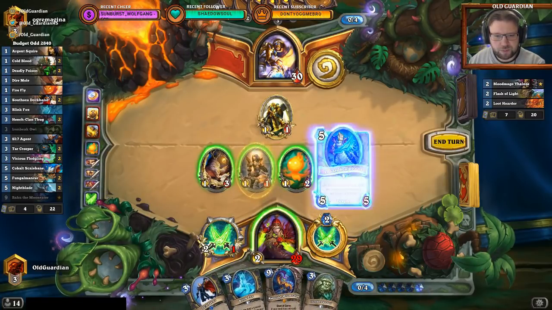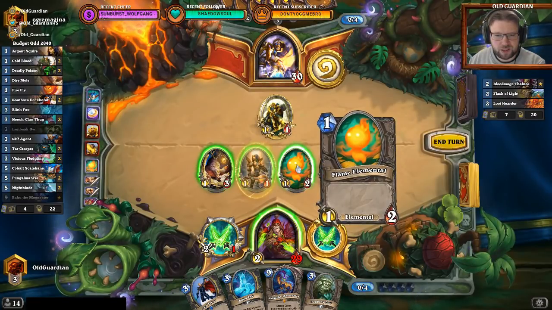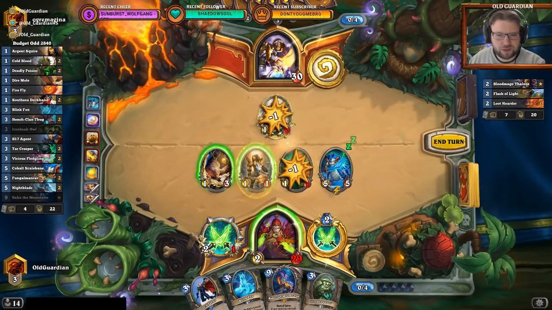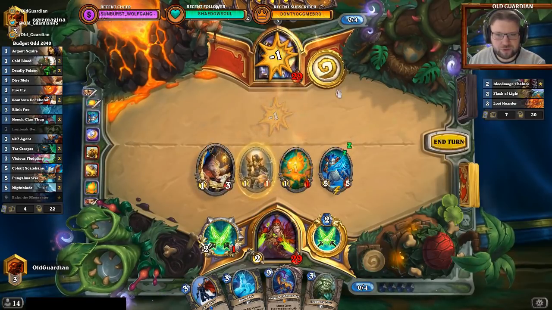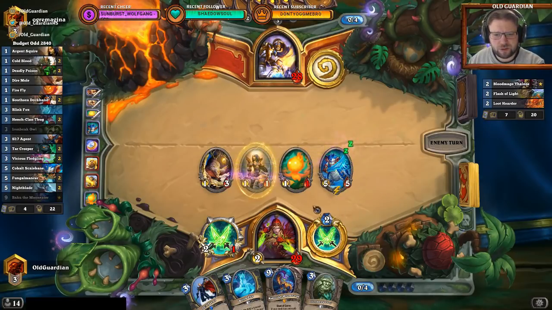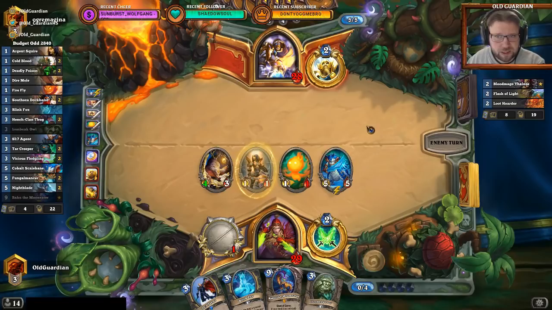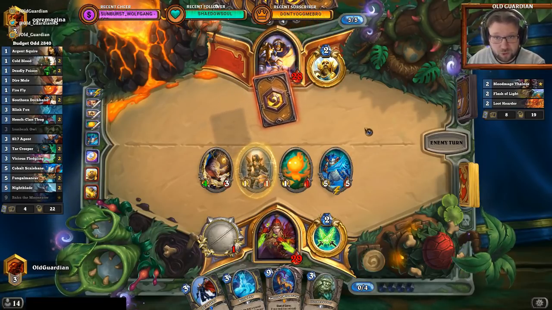Time to coin the Scalebane. And I believe I'm taking a trade with the Flame Elemental here. This one dies to all sorts of stuff anyway. And I want to hold on to a dagger for a little. I hope it doesn't get the buff. He can't play Equality Consecration yet, but he could do that next turn. He can play Call to Arms this turn, obviously.